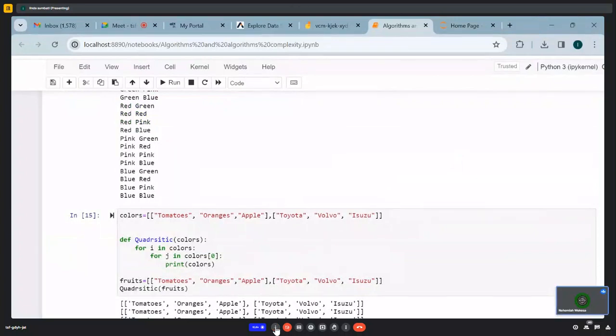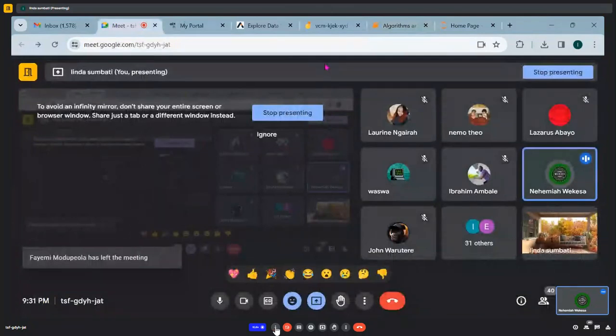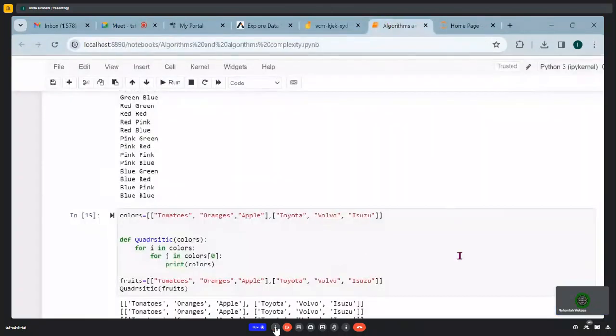Also, I think we had an error there, not really an error, but you could have printed out something like J instead of colors, because colors is what it returned. But you also wanted to return the 2 dimensions so that people can understand.